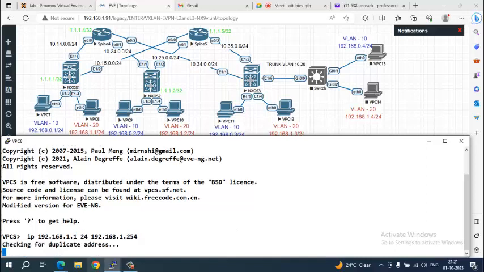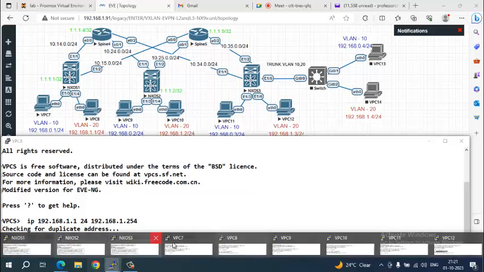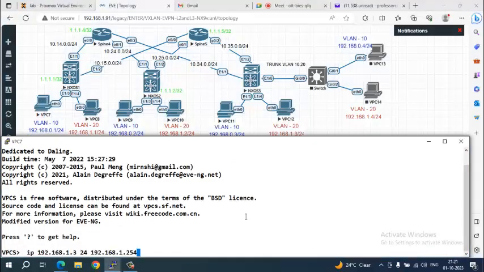And then let us go to PC7. Here it's going to be 0, 1, a different subnet. And the gateway also needs to be 0.254.